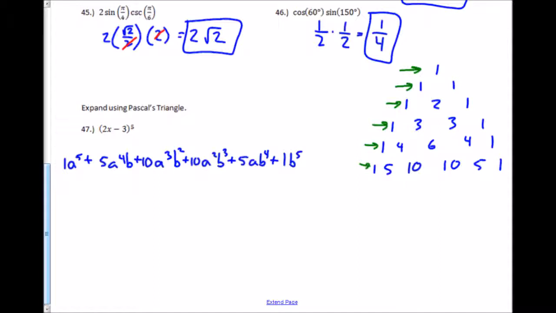I now just have to substitute in. See, the generic form of this thing is when I do a plus b raised to some power. And in this case, it's the 5th power, so I use this setup. But instead of a, what I really have here is a 2x. And instead of b, what I really have is a negative 3. And so I just substitute those in. So right here, for the a to the 5th, I substitute in the 2x. Here, my a value, I substitute in the 2x. And for the b value, I substitute in the negative 3. And I continue to do that. I just substitute each of these values in.